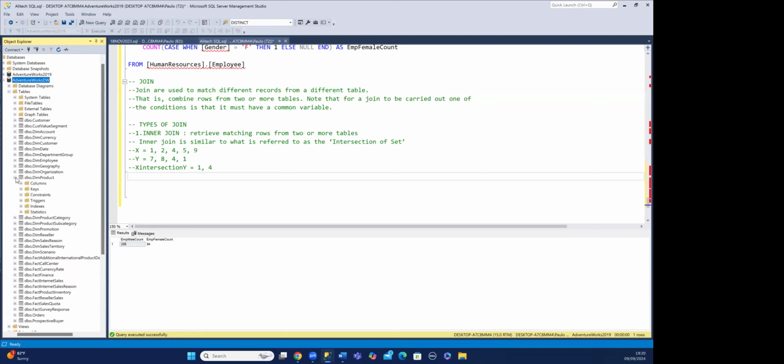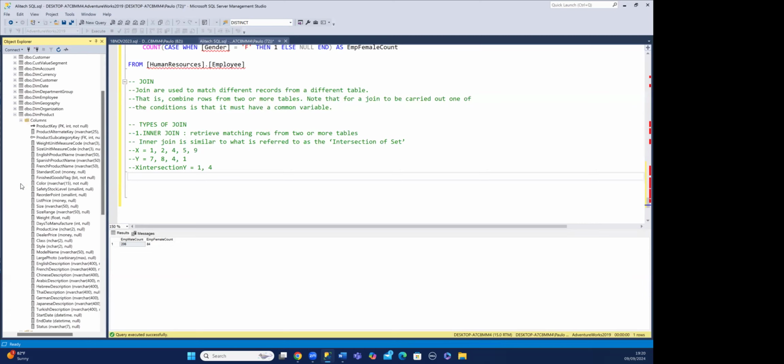If you have 100 products in your organization, those 100 products will be inside the product table. That means you will have 100 product keys or product IDs, a unique ID for each of the 100 products. Yes or no?